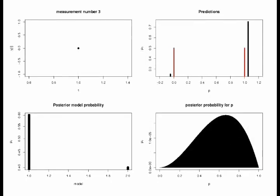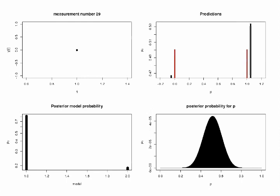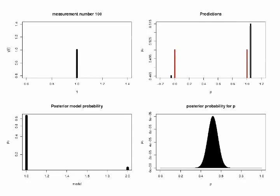However, when the third trial doesn't go that well for player 1, this comes as a surprise under Model 2, which has adjusted itself so that this outcome only has a 25% chance. Model 1 makes a huge leap forward. The battle between Model 1 and Model 2 rages on, as shown in this animation of the 100 trials, with the posterior probabilities going a bit back and forth, though generally in Model 1's favor. In the end, there's only one victor, and that's Model 1.